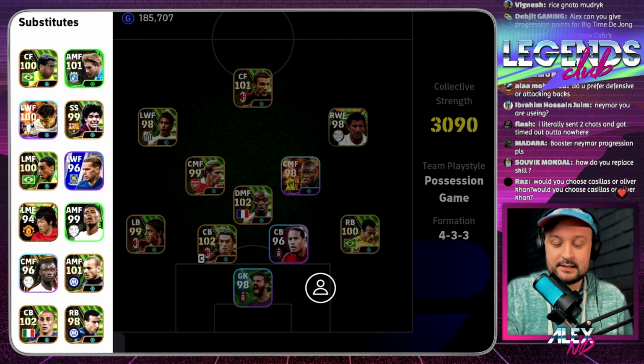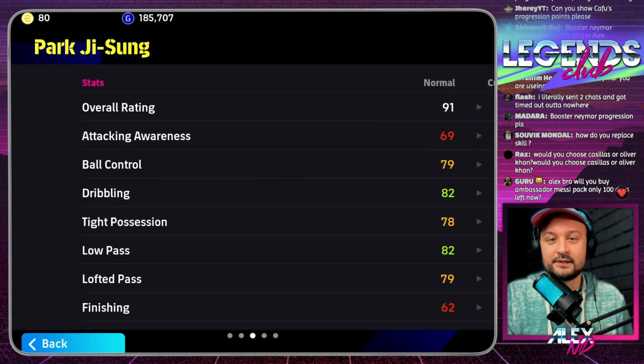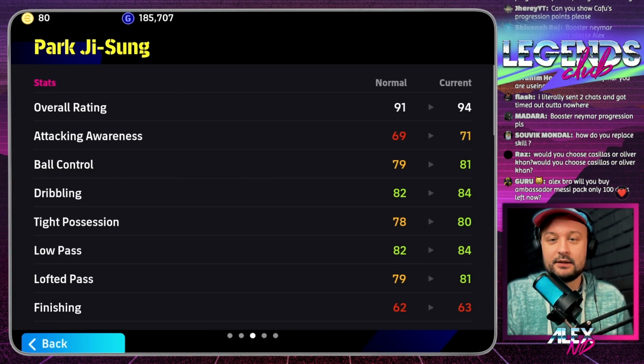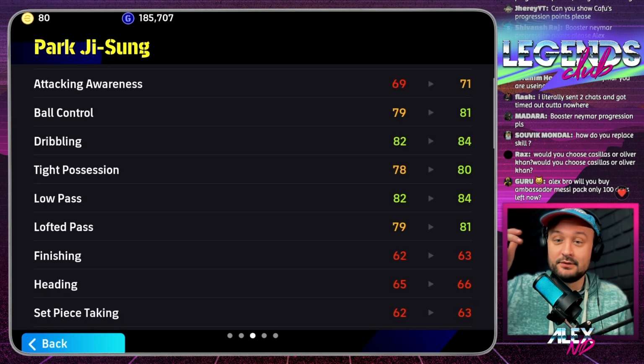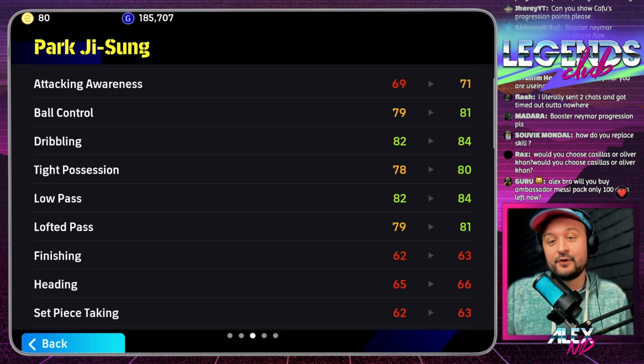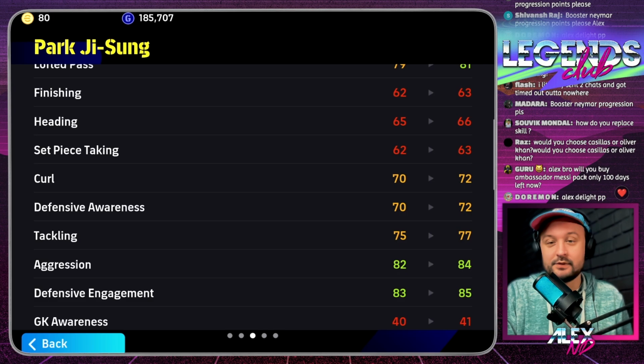This card is great. And this Park, I feel like I don't need to retrain him. I feel like this Park is fantastic. Box-to-box player, great dribbling. Again, tight possession 80. That's where the switch is on. Okay, dribbling, don't need to train more than 80. For a center midfielder, passing, I wanted 85, it's at 84. Okay, I'll make do with 84.